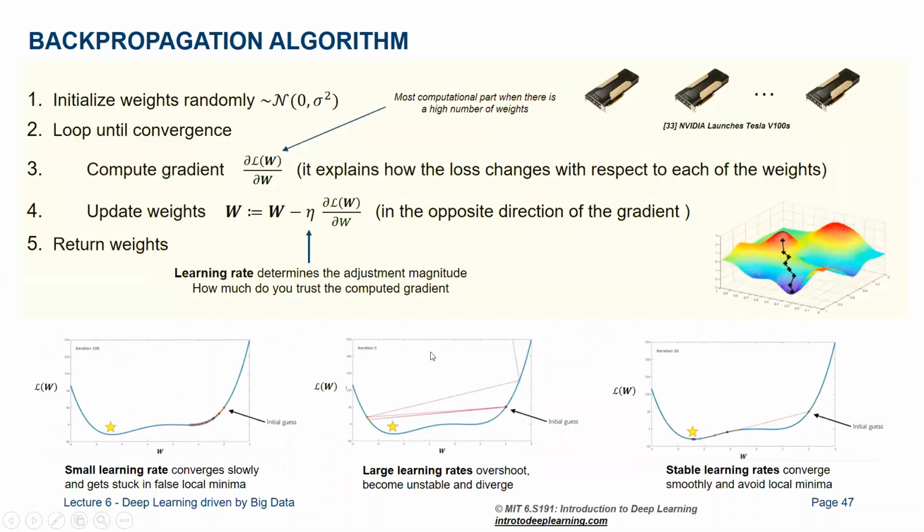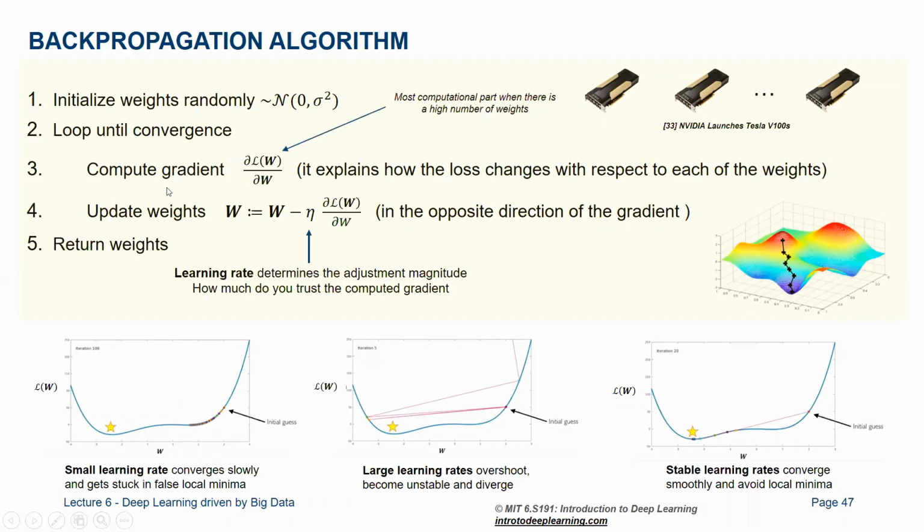So here is the backpropagation algorithm, just a summary of it. This is a concept that you might remember for the exam. You basically have a network with completely random weights, and what you want to do is to find the best weights for the particular problem. So you have this loop, and you continue until you reach convergence.